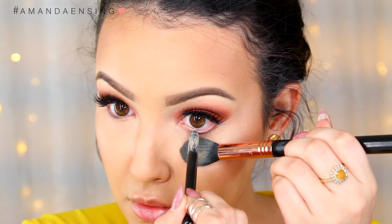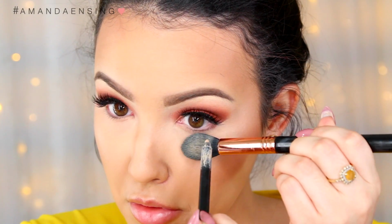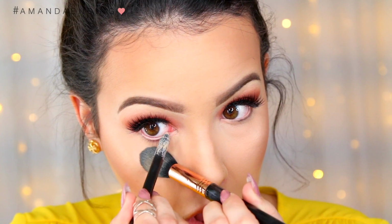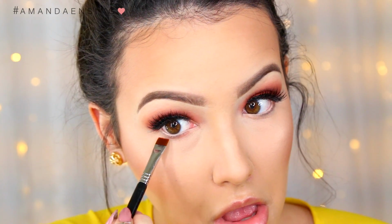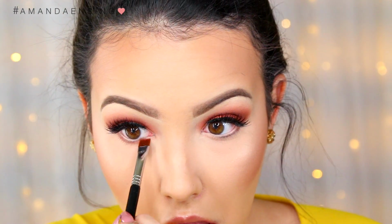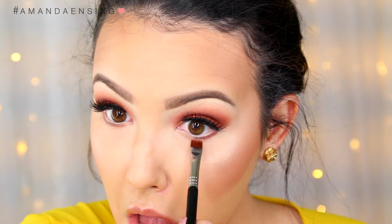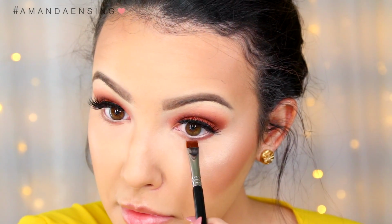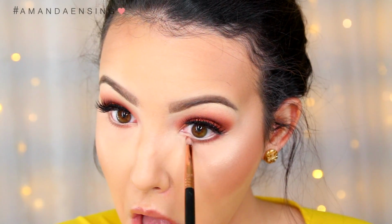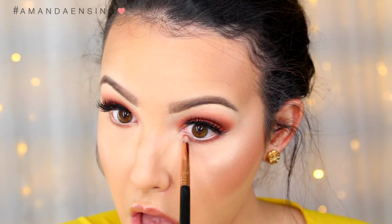Then for my waterline, I'm going to take this nude eyeliner from NARS. I've been wearing a lot of nude waterlines lately because it just really opens up your eyes and makes them look bigger. And then I'm going to go back to that Makeup Geek shadow in Country Girl and just apply it really close to the lash line in a defined line. And then I'm going to go back in with a pencil brush and just kind of buff it out to make it look a little bit more airbrushed and to bring the color down a little bit. But I want more of a defined lower lash line in this look.